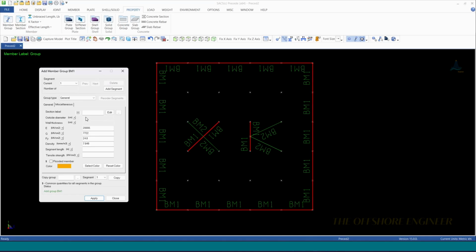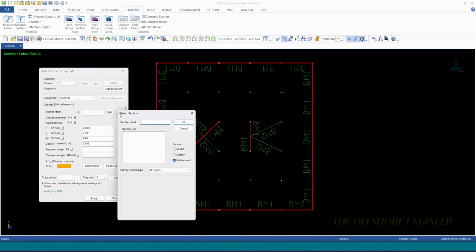In this pop-up, first thing we have here is segment. We will discuss segment later. At the moment, we will keep the full member as one segment. Now, here we need to provide the section label. So this box will define the material properties, and this particular part will define what type of beam it is.